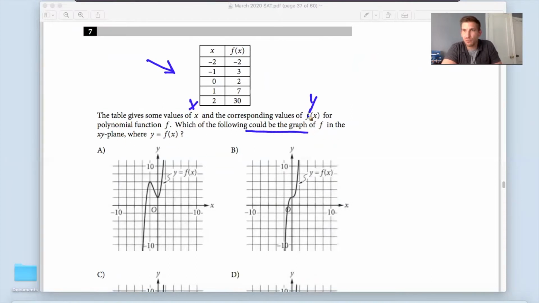Now, remember, no calculator section. So the first thing you want to target is usually the 0, okay? So I want to figure out that when x is 0, y is 2, okay? So I'm going to go and plot. And one quick tip, pay attention to the increments, pay attention to the units that they have so you don't make a common mistake right here. Because notice that these are 7s, 2s, 3s, etc., but these are 10s, right? And it doesn't look like there's 10 over, they're 5 over.